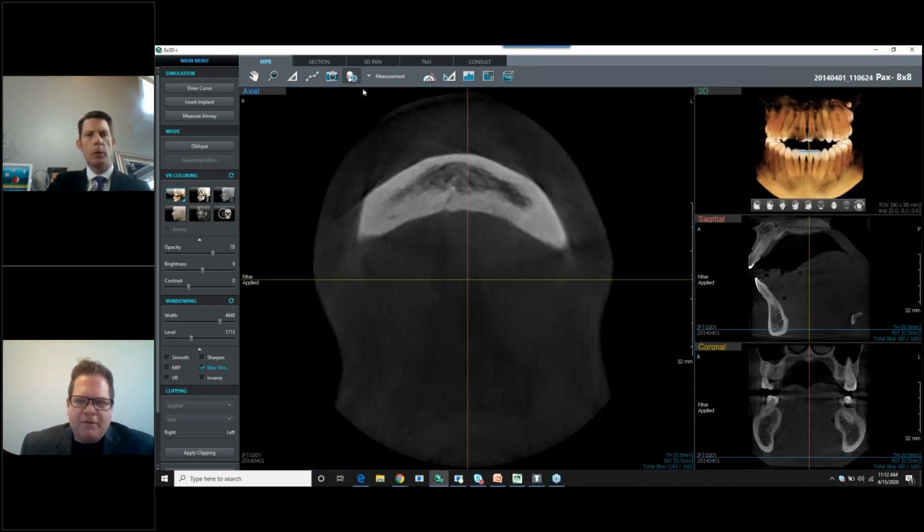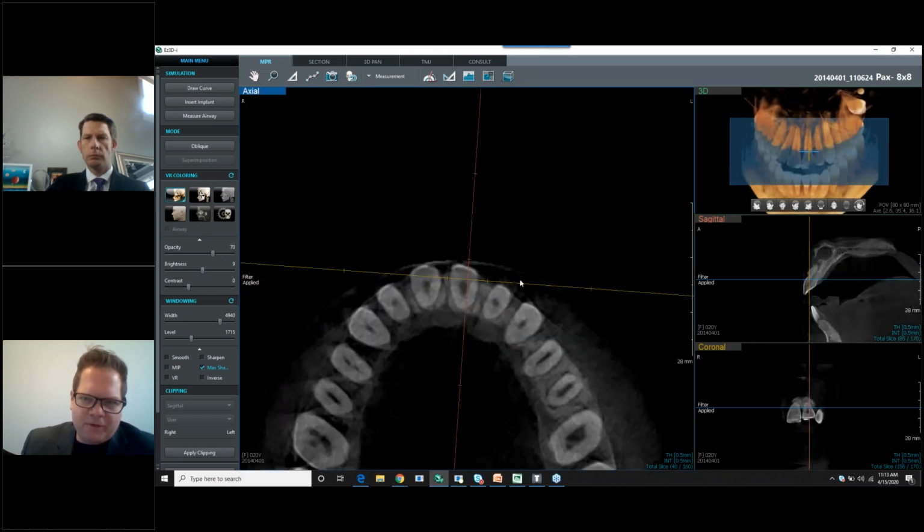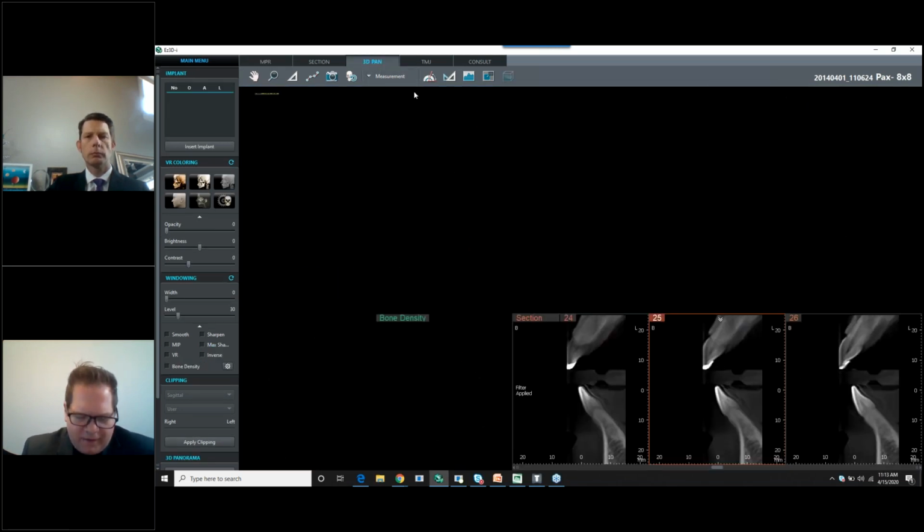Perfect. So I really want to focus. Yeah, go ahead, Jim. Now, where do you want to go next on our scan here? Let's focus in on tooth number 9. A quick way to do it, you can either double click it on the axial slice or right on that 3D pan. If we just click right in the center of that tooth, it'll focus the field in right on that tooth. But I really want to focus on the 3D pan here, so we see a really good view of it there.